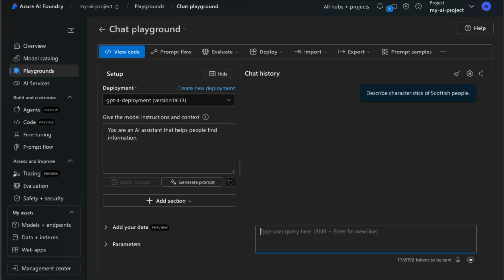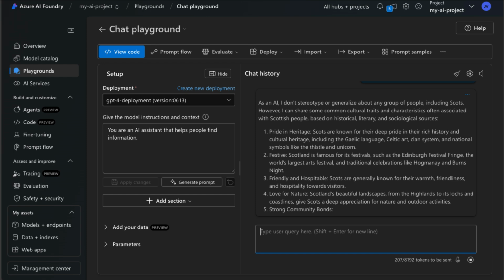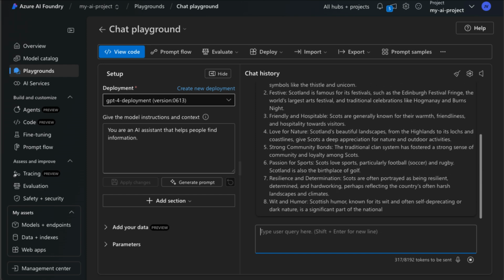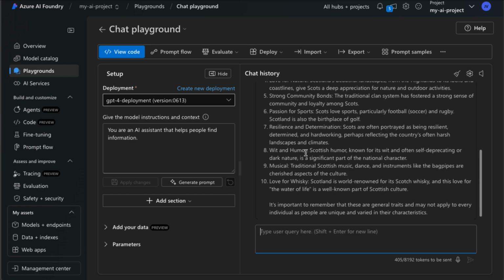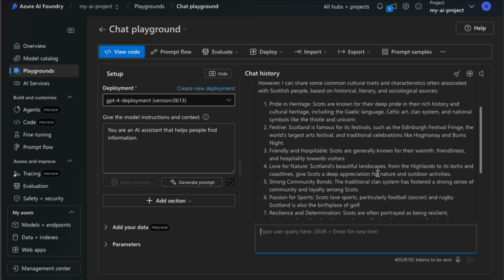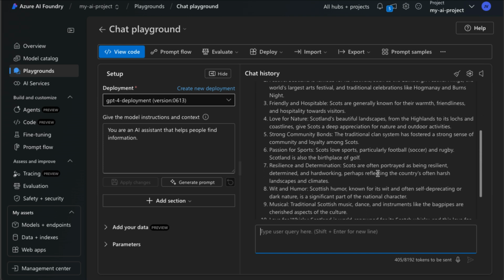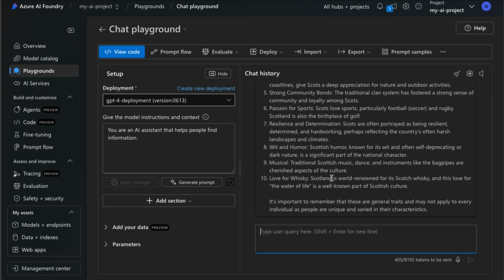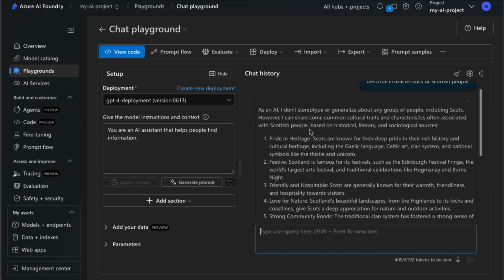And what do we get back? Yeah, not stereotyping, but some characteristics in here. Love for whiskey, love it. Okay, because it says here that as an AI, I don't stereotype or generalize.